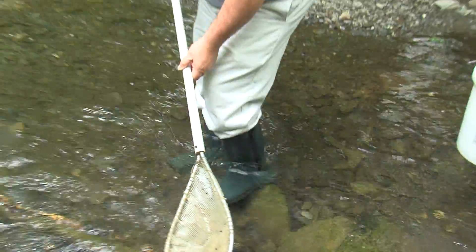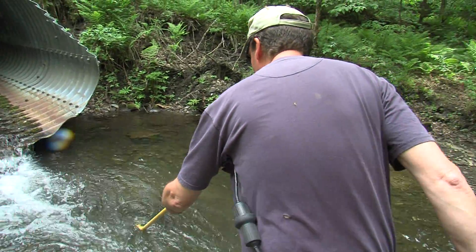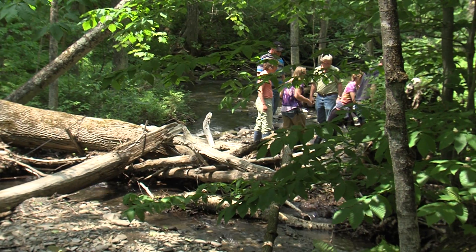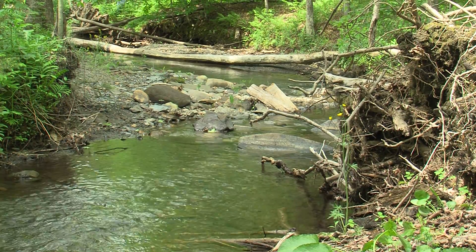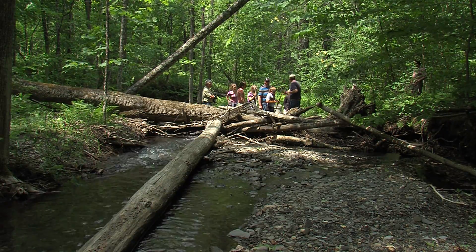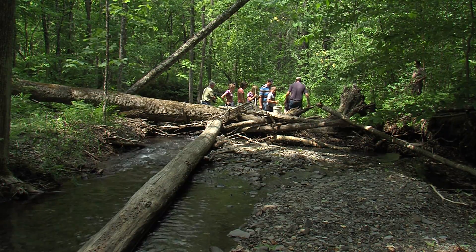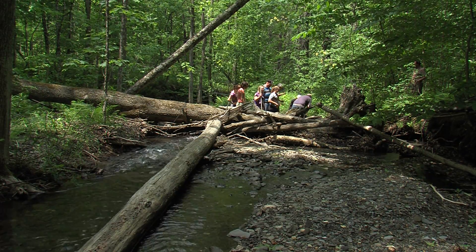Post-Irene and post-floods we tend to have a lot of activity in our streams. Intuitively it makes sense to get material out of the stream — the idea is to let the water move unimpeded. But the reality is that actually works against you. All of that roughness, all of that mess — the boulders and logs we call habitat — also slows down the velocities of the water and reduces its erosive force, which helps our roads. That counter-intuitive concept is something we haven't been very good at getting across to the folks who work on our road systems.